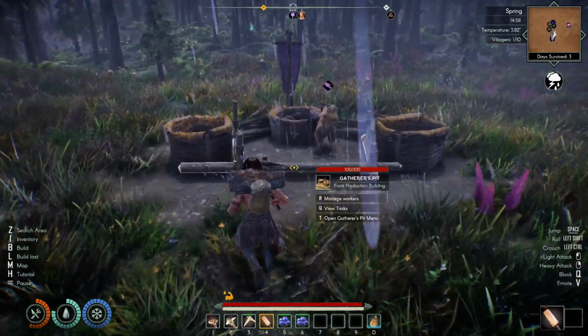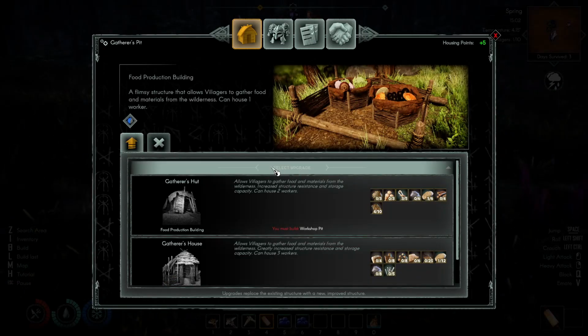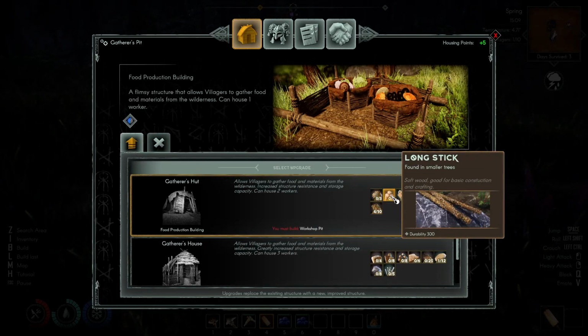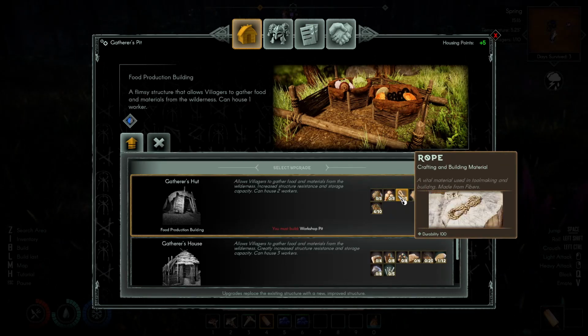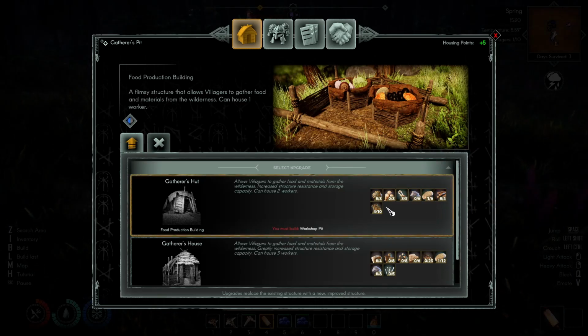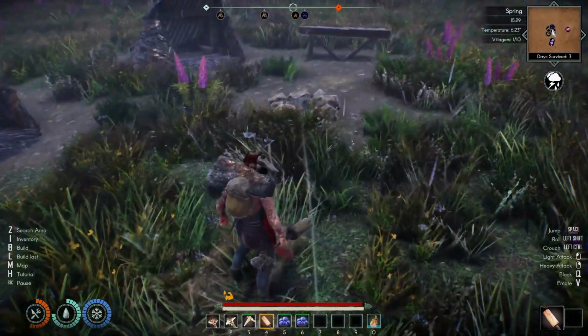Can I improve this building? Let's look at this. Gatherer's Hut. Gatherer's house. Oh my, look at all this stuff. Logs, found in larger trees. Long sticks, ropes, large stones, small stones, sticks, and bark. That's actually... You must build a workshop pit first. Okay. Not a problem, not a problem.